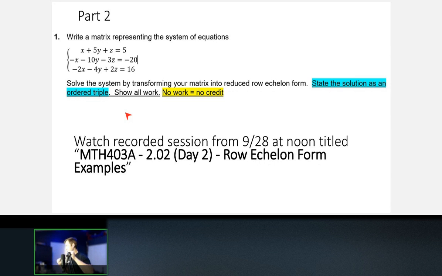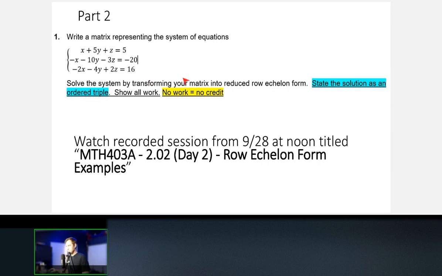Because if I discover in one of your steps your math is wrong, however, you miraculously fixed your mistake in the subsequent 2 or 3 steps to get the right answer, I'm going to question if you actually did the problem yourself, or if you copied somebody or somewhere online, and I won't give you credit. So if I see mistakes in your work, you will not get credit regardless of having the correct answer. I am also looking for the initial setup of your matrix and all the steps that you do, and I believe you can do this problem in 9 operations to get to the answer.